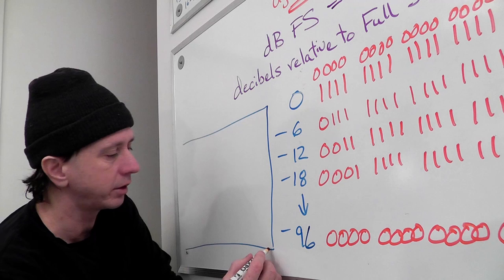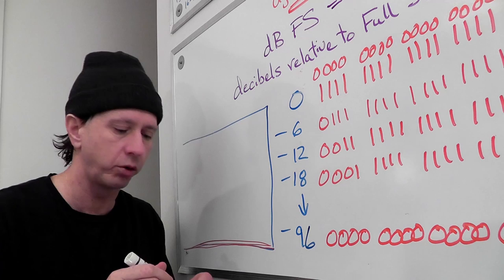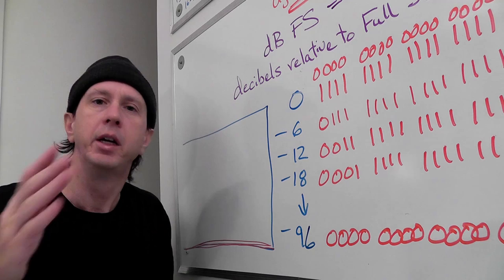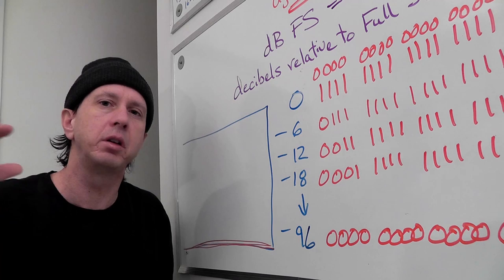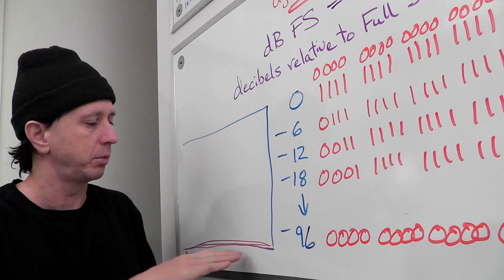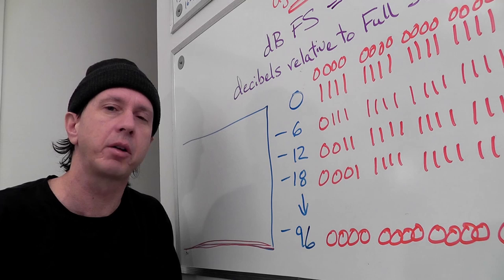That's possibly your noise floor. Anything below that level won't be heard. It's like I talked about earlier, in a room that has some background noise, you can't hear the light bulb because it's such a faint noise. It's quieter than the background noise of the room. Well, same sort of thing here. If you're trying to record a signal that's quieter than the background noise of the room, you cannot hear it because it's too quiet. Okay?